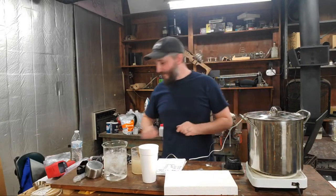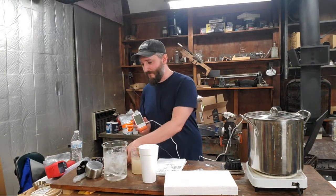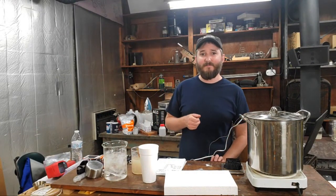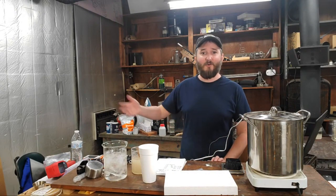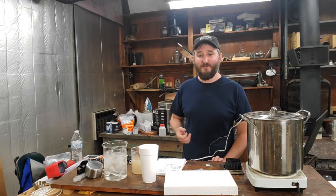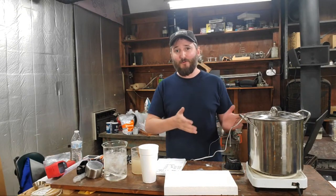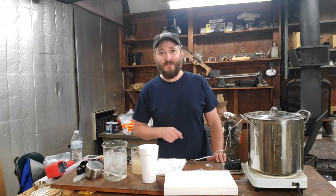But otherwise, it comes with really nice software, and I've needed one of these for a really long time in order to test my radiative cooling coatings. I want to be able to test those throughout the entire course of a day and night cycle, and be able to read off a graph what the temperature did in full sunlight versus at nighttime. These are the kind of things I need for that.